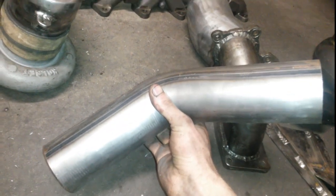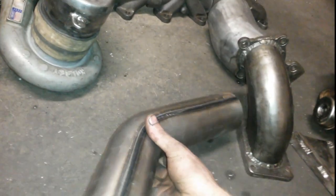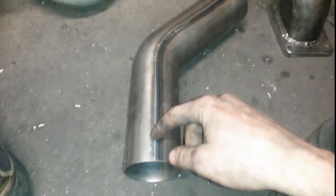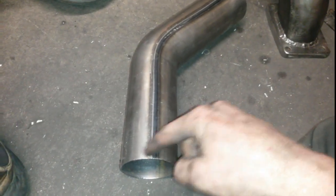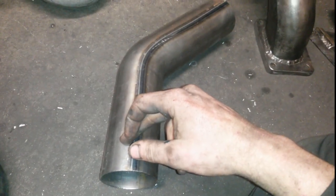This is just a normal piece of 45 3-inch. Why is it here? Because that's going to be our CAC pipe. We just got to bead roll some beads on it on the ends. That's going to be pretty easy.